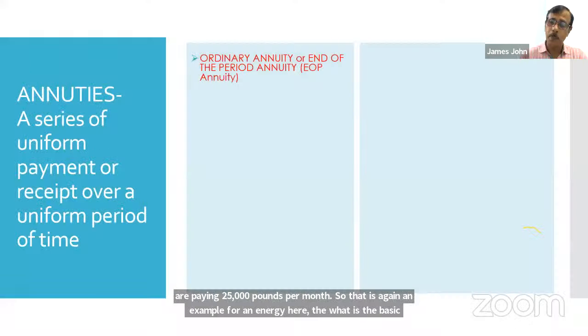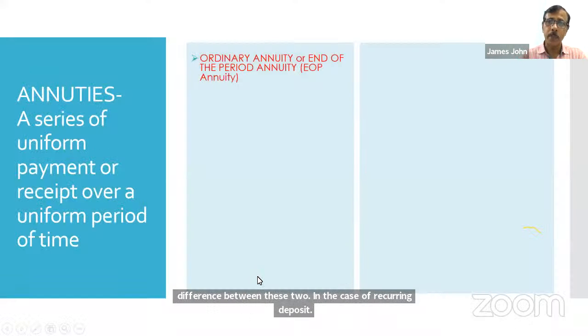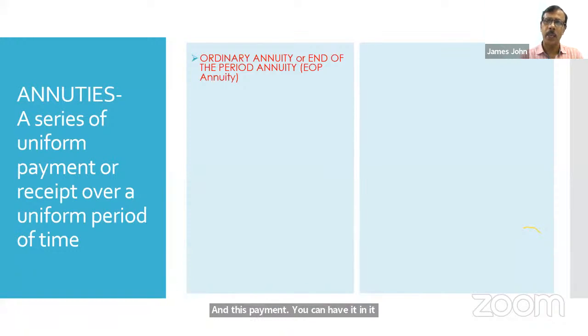Every month the payment has to be made. And this payment, you can have it any day during the month. Suppose a person has opened an account in the month of, say, May, on any day. Suppose 10th of May has opened an account. The next installment he has to pay any day during June. Any day means till the end of the day. So the last day is 30th of June.